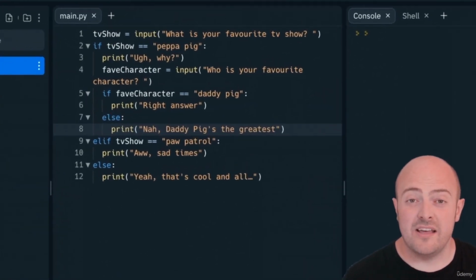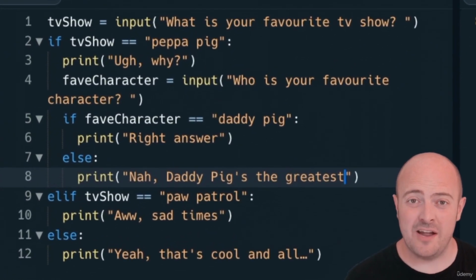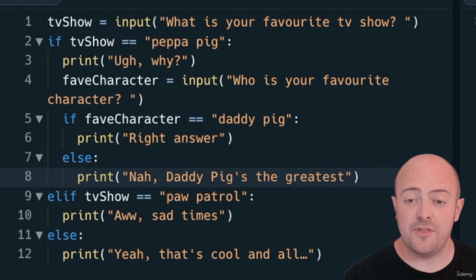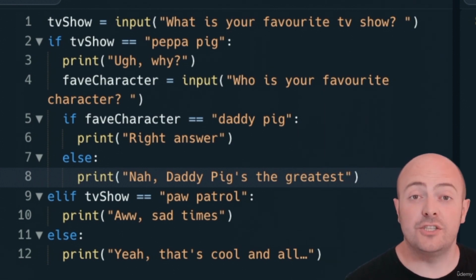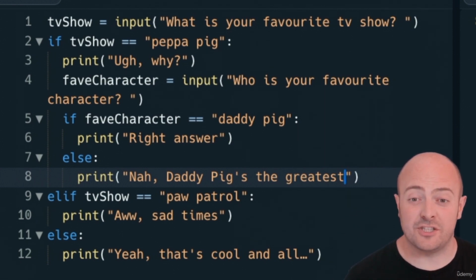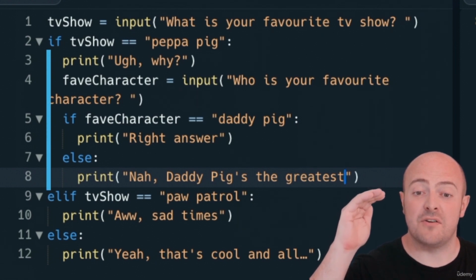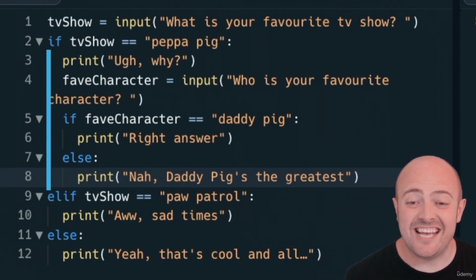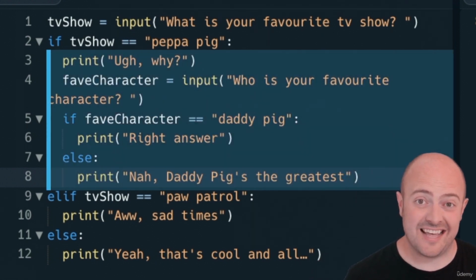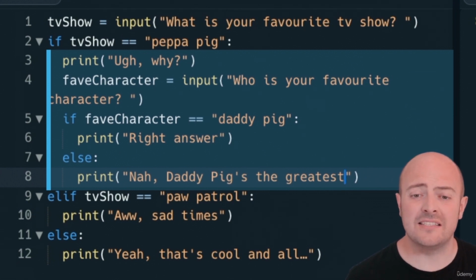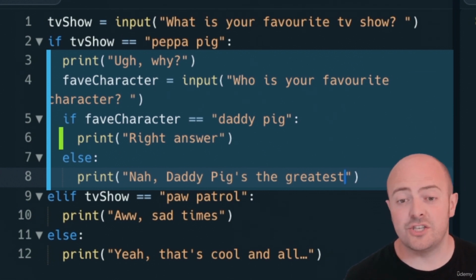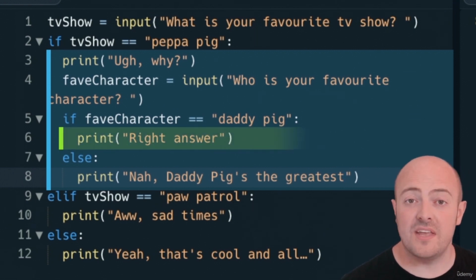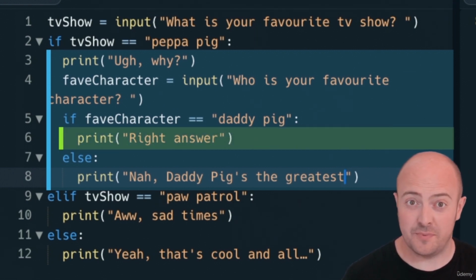So this is where these lines that we've been seeing appearing down the side of the page come in really useful. The little thin lines after each if statement show how far that if statement actually goes. The line that goes straight down from line 2 to line 8 is everything that is involved in that code. Whereas the lines coming from line 5 to 7 show that it only executes line 6 if the question in line 5 is proved to be true.